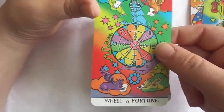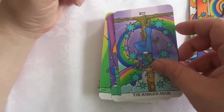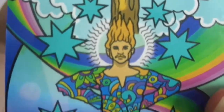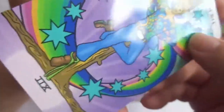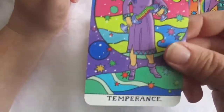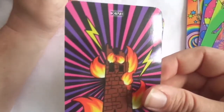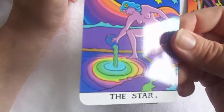Wheel of Fortune. Justice. Hanged Man. Obviously this is the one you have to turn upside down when you're illustrating the face, and then you turn it back again after. Death. Temperance. The Devil. Tower. Star.